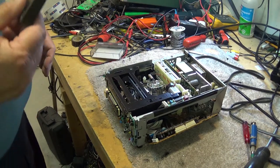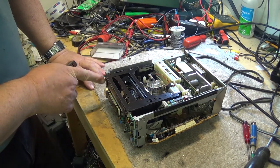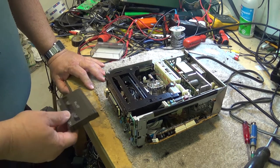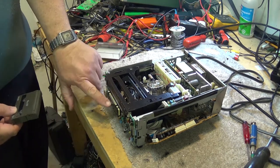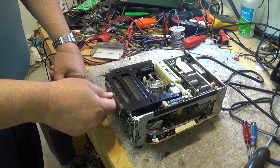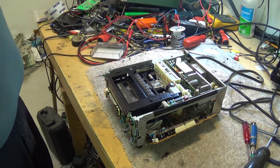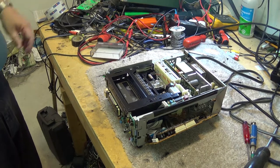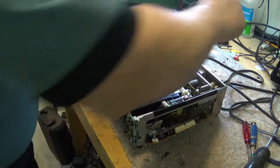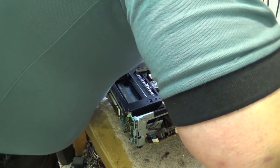Okay, we've got the unit back together now. Made sure I timed that correctly. Let's just try it and see if it will thread up the tape. So we turn on the power. It's a good sign, my display is lighting up. Oh, look at that. Hey, it's threaded up. I don't know if this has got anything on this tape or not. We'll find out pretty quick.